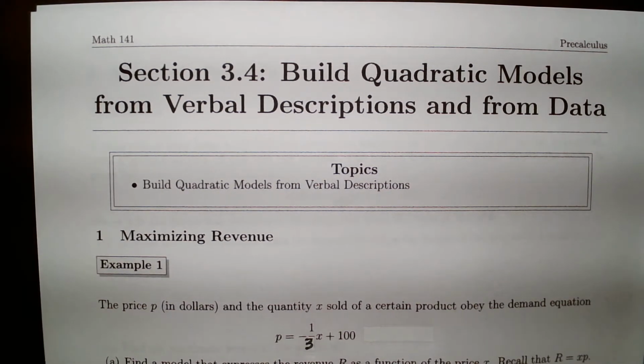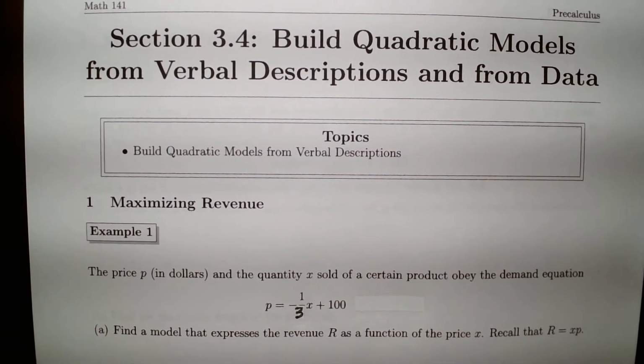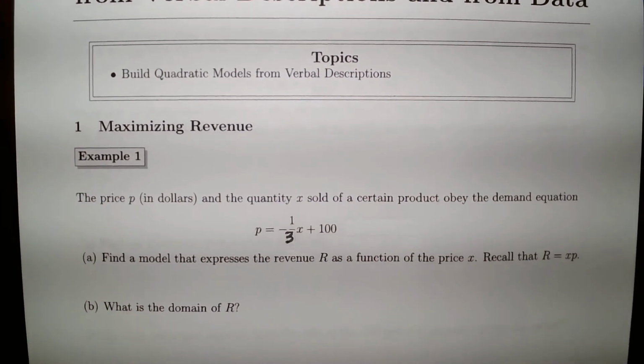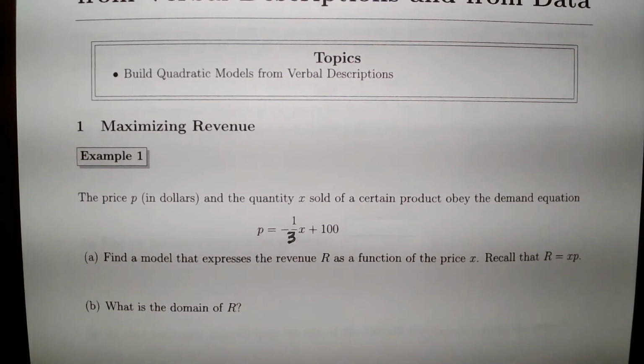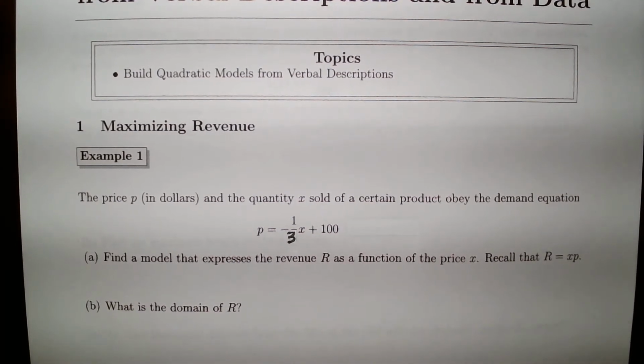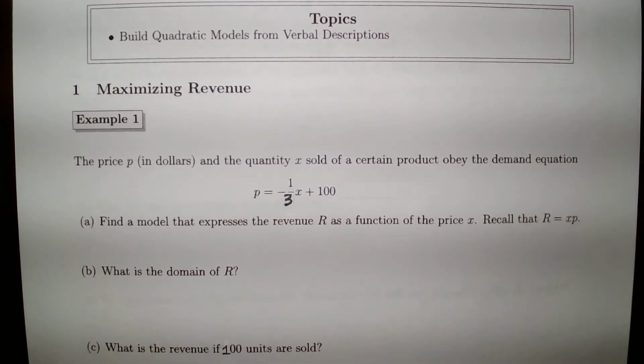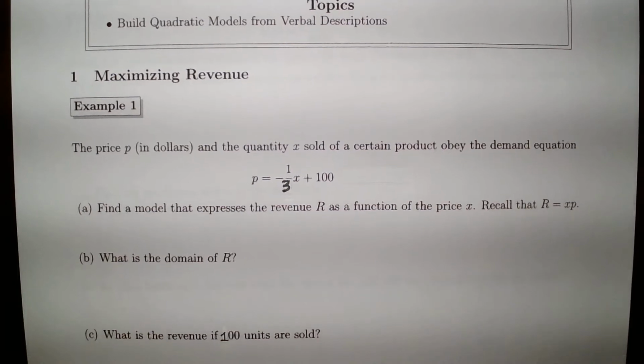Alright, so in this video we go over section 3.4, building quadratic models from verbal descriptions and from data. In this section we go over applications of quadratic functions or equations in many areas, such as economics, science like physics, and geometry. So we're going to look at our first application with one example dealing with maximizing revenue.